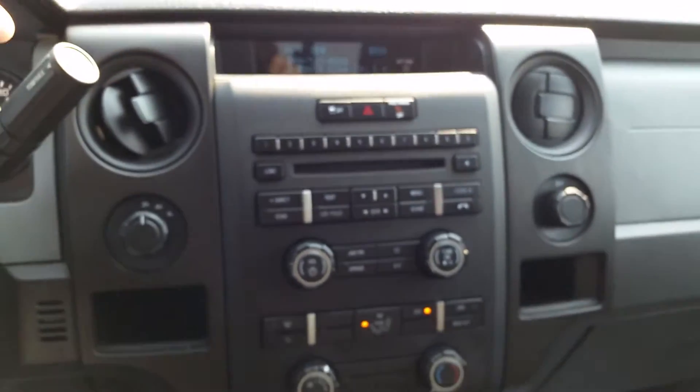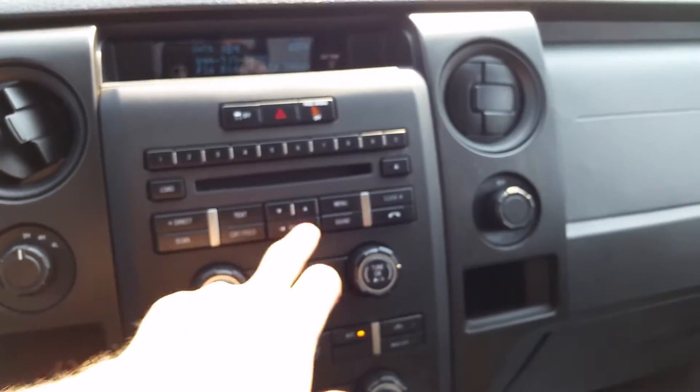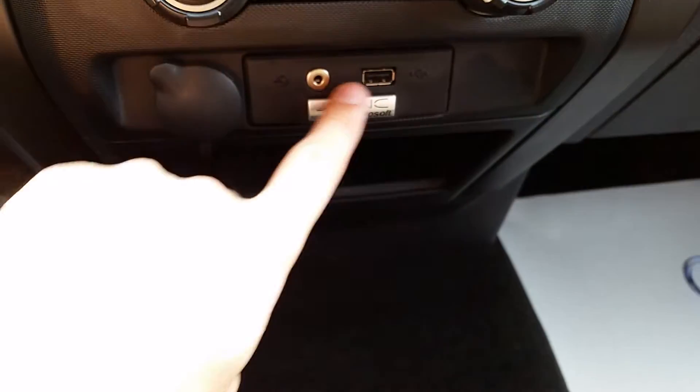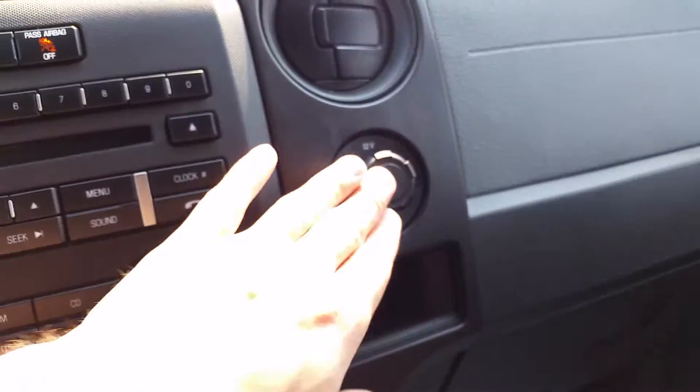Here's a quick look at your radio. You have all your media settings here so you can sync your phone by pressing the phone button. Your auxiliary devices are right here. Sirius radio is included. There is one USB and one line in, a 12 volt right here, and another 12 volt up top.